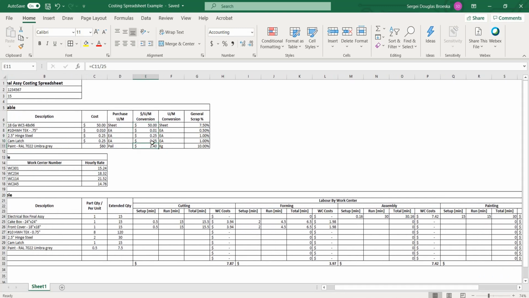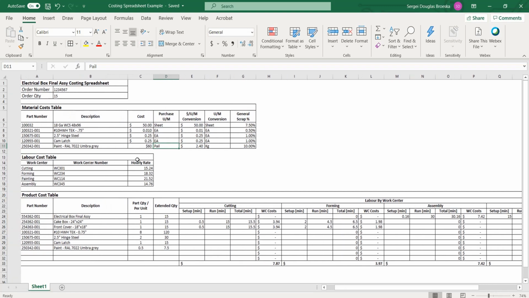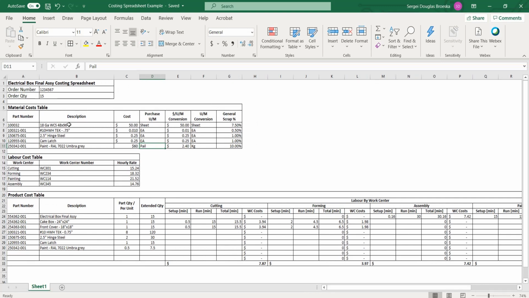But if your unit of measurement is different, such as here, we use kilograms to weigh the material in the factory, but we buy pails of paint, so you'd have to put in your unit of measurement conversion here. That's just one example of where we're using different units than we're buying the material in. That sums up the materials cost table.